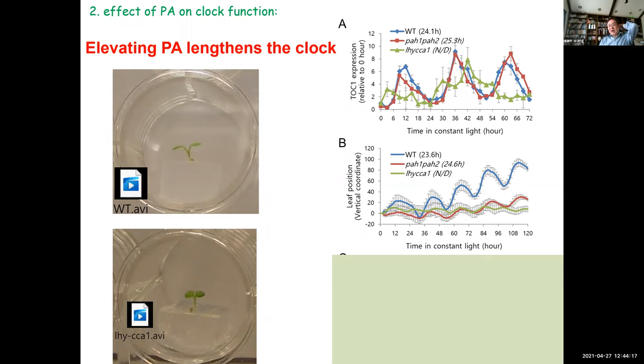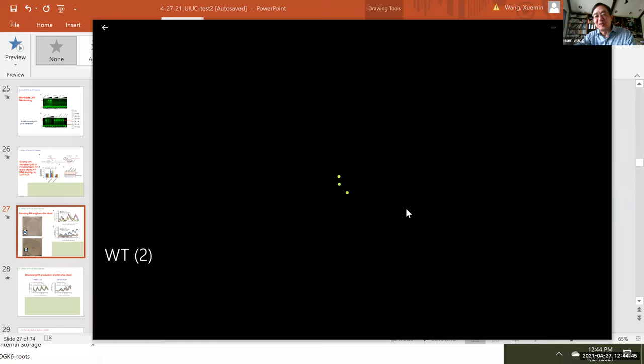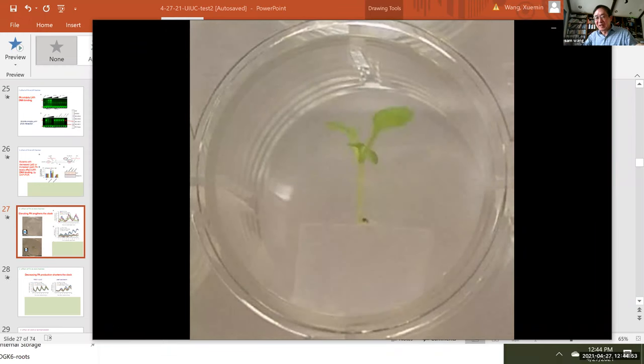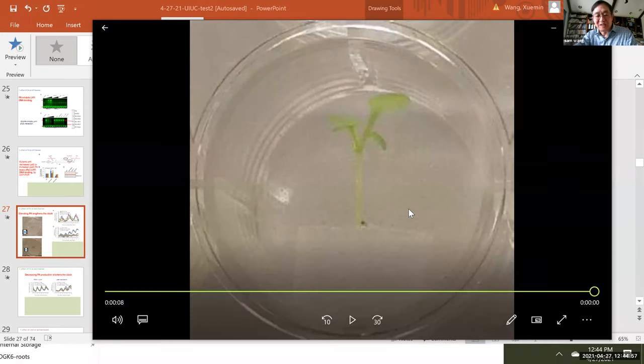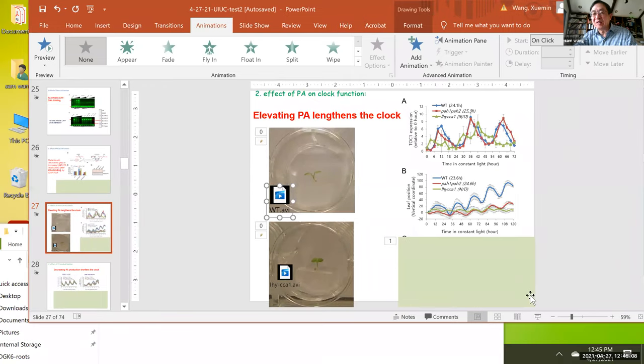So then comes the question of how this impediment of binding impacts the clock function. Here I have a video where we monitor this interaction. I'll show you the video of how we measure the assay. The seedlings undergo this very clear oscillation movement. This is a wild type. If you take a mutant, on the other hand, it doesn't, so by this kind of oscillation timing, you can calculate the rhythm.